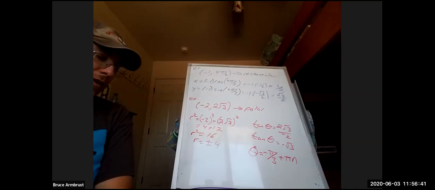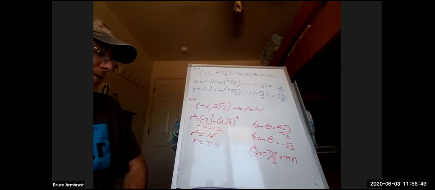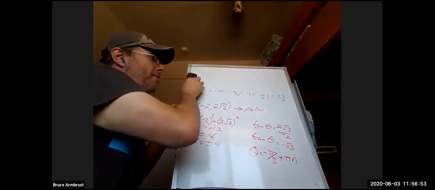But there are two different r values that we can use. So really what we have to do is match them up properly. Pick an angle and then figure out what corresponding r we would use, or pick an r and then use that corresponding angle. Now, this is a little bit tricky for sure. So what I recommend you do is draw the picture. Think about where that point is.